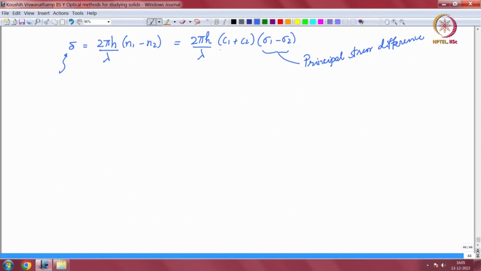Okay. We will combine this C1 plus C2. Remember, C1 and C2 are constants, they are not the same C1 C2 we used for the wave speed. So, I will probably make it curly like this, and we will call this C1 plus C2 as this C, right. This has nothing to do with the wave speed, it is just a material constant. Okay.